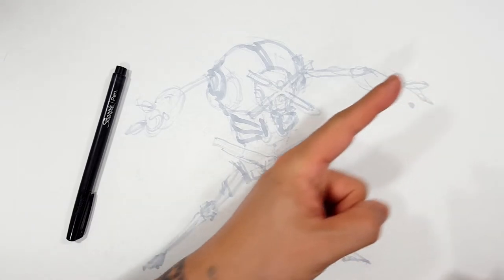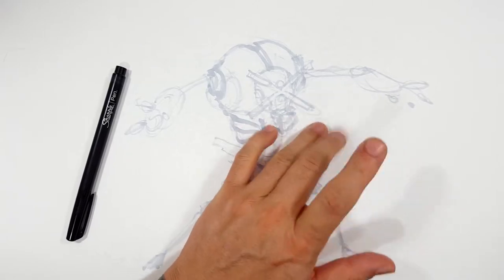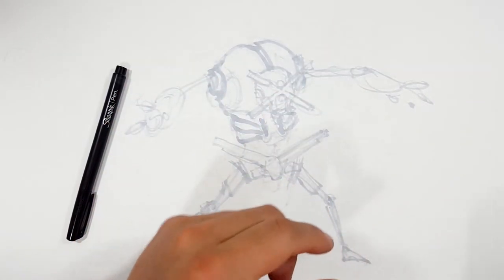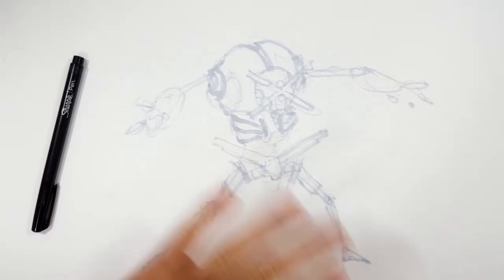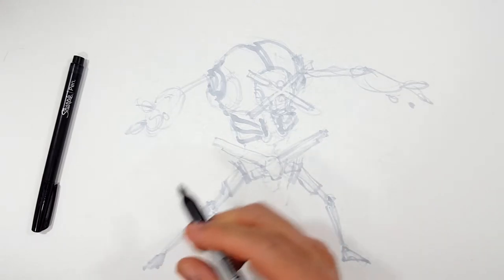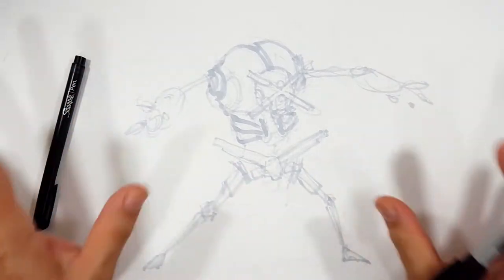If you want to see more March of Robots, check out that playlist. My brain is shutting down — we're at the end of this and my brain is shutting down. Check out the playlist anyway, because I do so many different things that I probably already drew something you're looking for. Let's just get drawing. I'm going to stop talking and draw because we're almost through this, almost at the end of the journey.